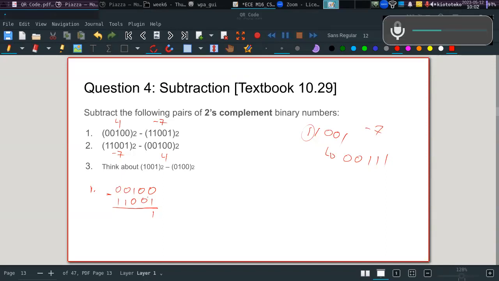Yeah, no? Wait. Let's see, what was this equivalent to? Oh yeah. So this is 1, this is 0, this is 1, and this is 0, no? And 1, I think.